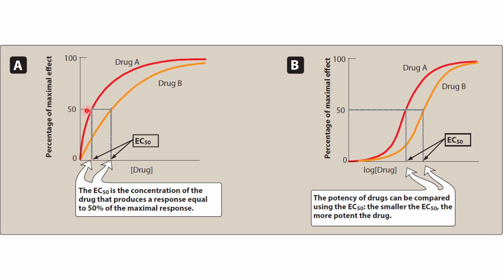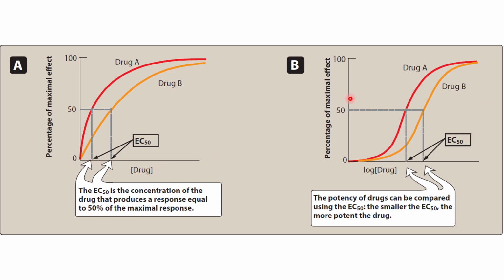So first we plot the graph and then find the maximal effect of the drug. This maximal effect is usually at high concentration. If we increase the concentration further, the effect will not increase anymore. So this is the maximal effect that is considered 100%. Then we take half of this and plot a line, and at the point where it crosses the graph, we plot a perpendicular line, and then we get the EC50.